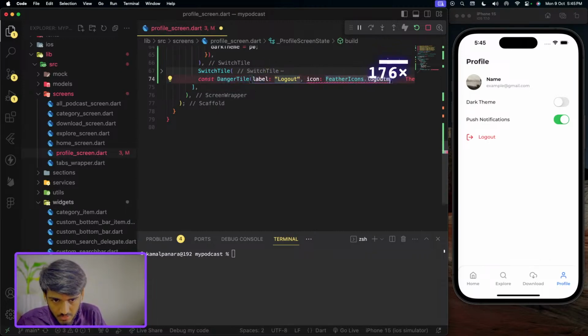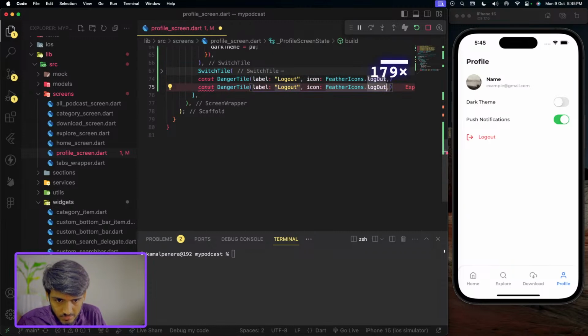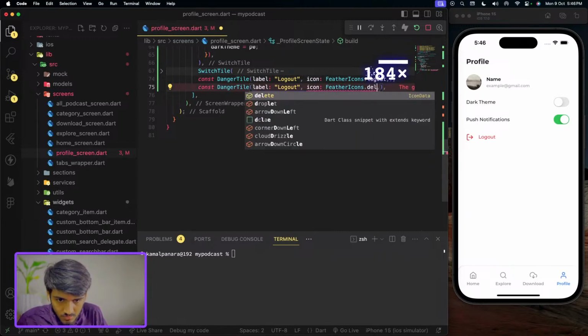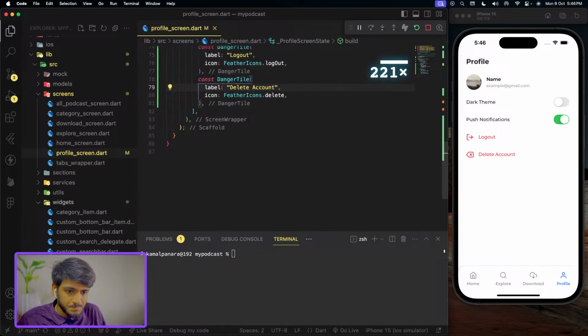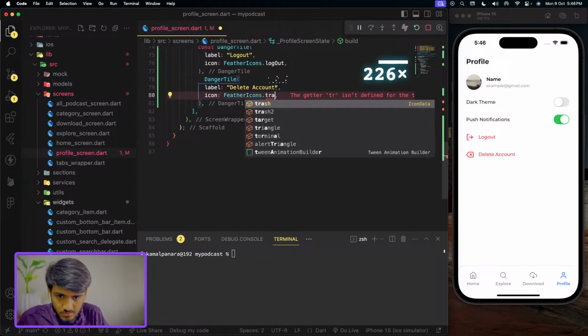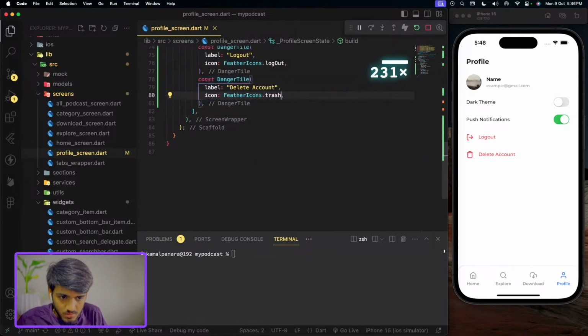Logout, we have it. Let's just say delete. We have it. Now, instead of that, we can actually use trash 2.